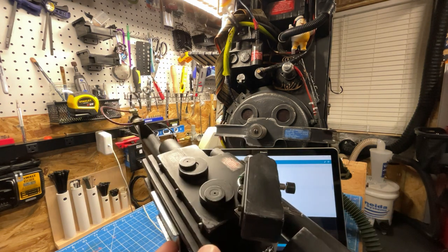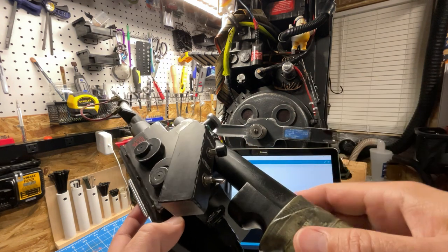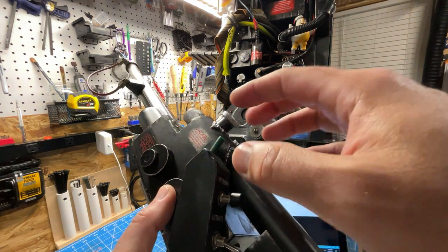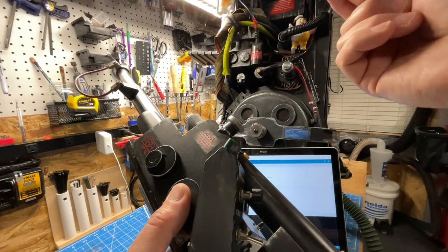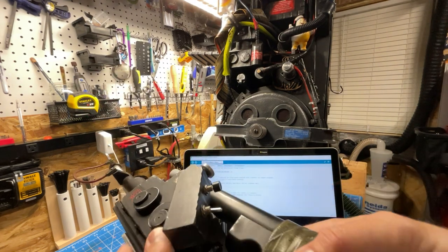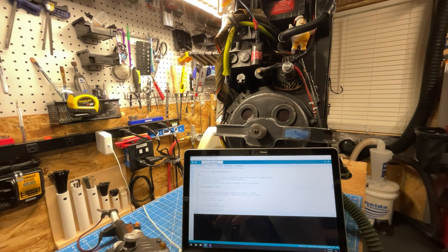I permanently installed it, so I have a small pigtail, and I'll show that in part of an installation video that I'm working on. Little pigtail that goes from the UART port on the new controller to the FTDI chip, and then simply plugs into a micro USB connector. So that's how I do these sort of updates to my wand after I've put it back together.